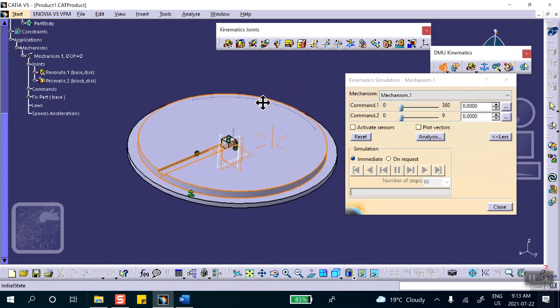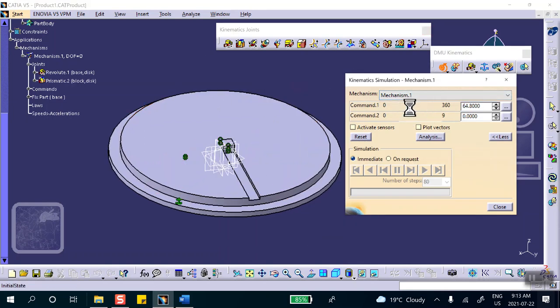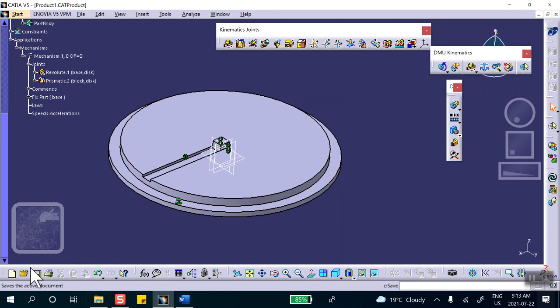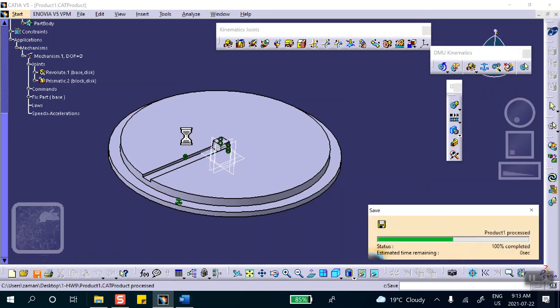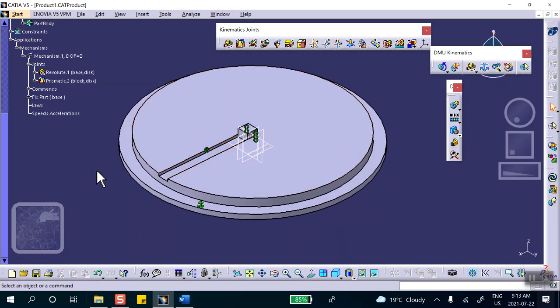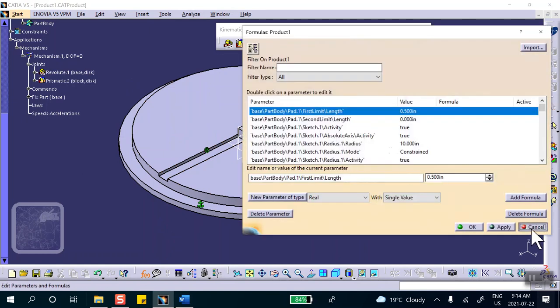There are two sliding bars here. One of them is for the disk. The other one is for the block. Okay, all right. Now let's save this. What we want to do is 2 things. We want to create now. Obviously, if, for example, I knew that the speed of the disk was constant and the speed of the block was constant, then you know how to do it. Using the f(x), go and put the right formulas in there, etc., etc.